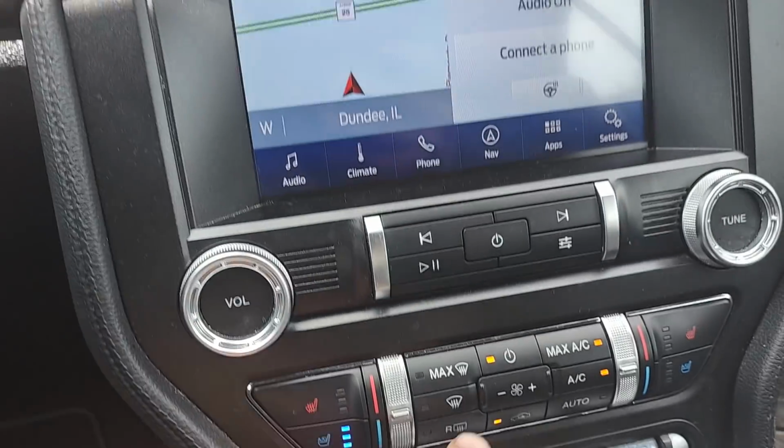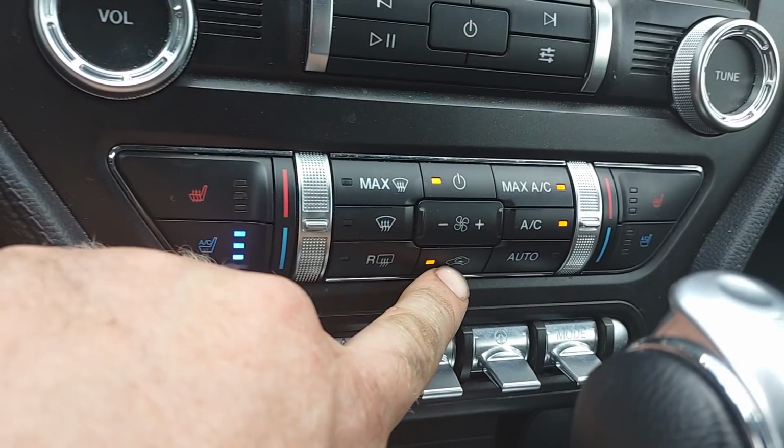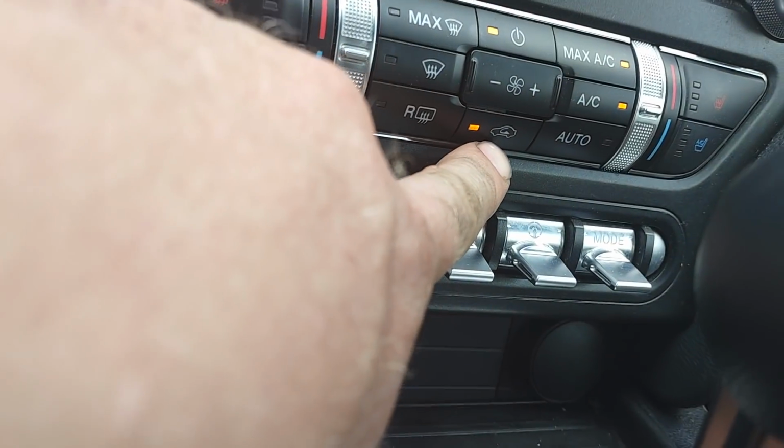So there's a little bit of a message for the construction guys, as well as some of the police officers and city inspectors and people like that, who let their vehicles sit and idle. Whenever you put your AC on, make sure you're always selecting the recirc button. It's got the little arrow inside it here.